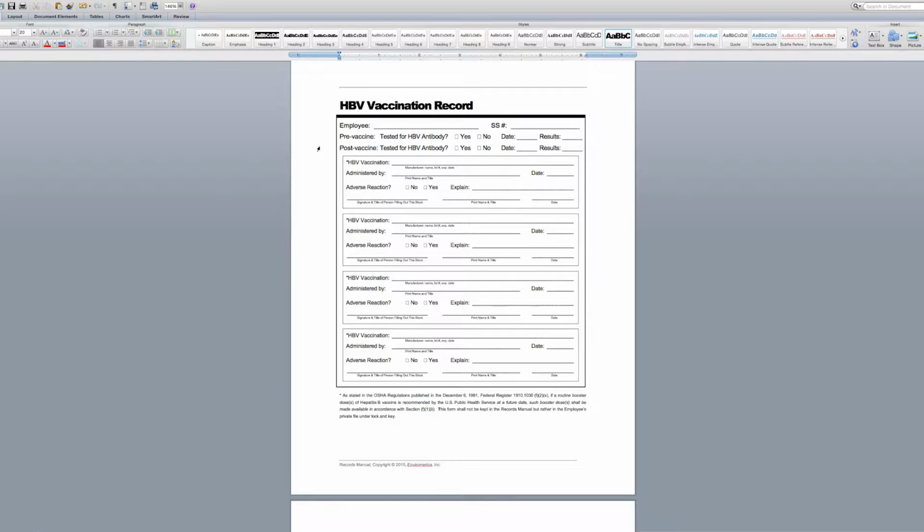If it's just a booster, then it's just one. But if it's a complete vaccine given, then it's 3 series, and it takes up to 6 months to complete that whole period. So you have to monitor to make sure the employee gets all of the series done. If they refuse to do it or they stop after the first series, then you have to let them know that if they stop and the 30 days passes, then you're not obligated to pay for those vaccines anymore, and it's all the employee's responsibility after that.